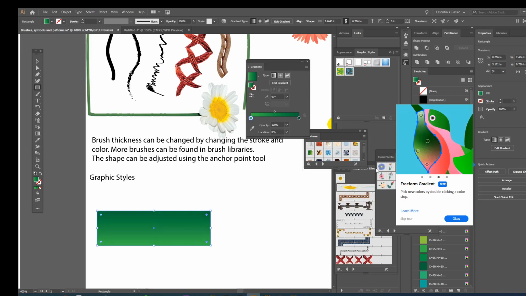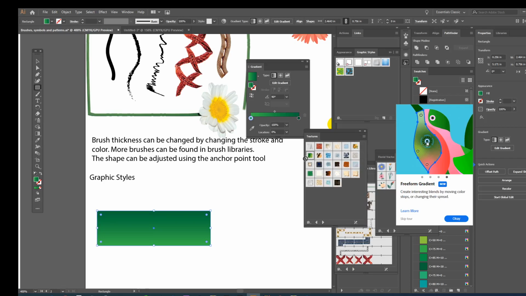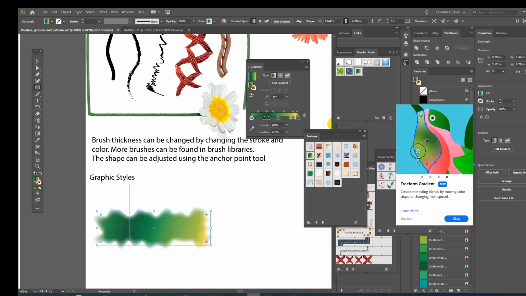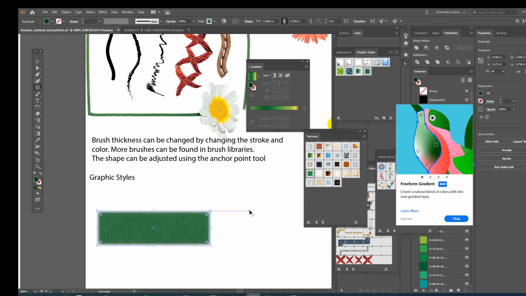Then I can change my angle so it's more up and down. Now we have these textures, and if we drag this onto here, oh, there we go. It does affect the edges also, though. I don't know if I really like that too much, but we can see that it is having an effect. I kind of like that one a little bit better.